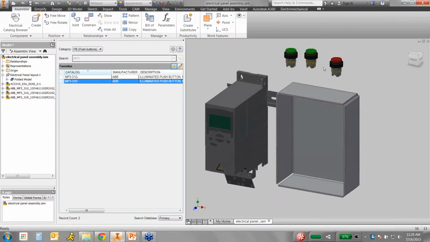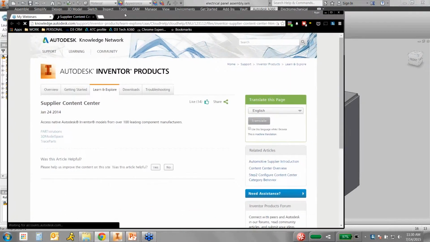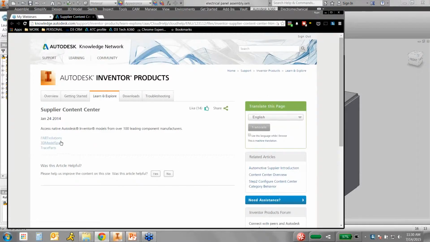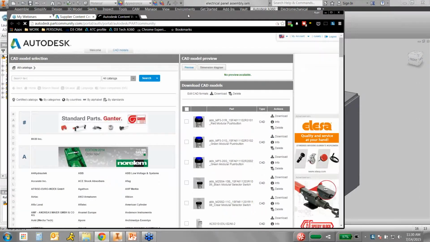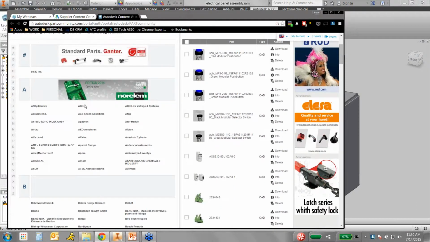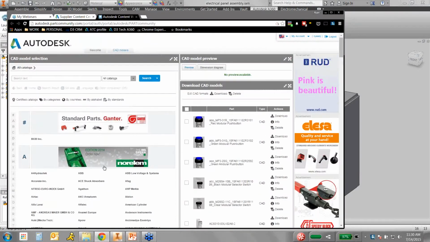I might also mention I got these directly through links from Inventor as well. I did not model any of these. If you go to the Autodesk 360 tab, we actually have a supplier content button right above the idea station, which I hope you guys are already using. The supplier content basically gives us 3 sources where suppliers can upload their native Inventor files for you to use. So I'm going to go to Part Solutions here, and this is actually where I got the ones that I'm using here today. We have all kinds of components. I've got some ABB, some Phoenix Contact, all kinds of stuff.